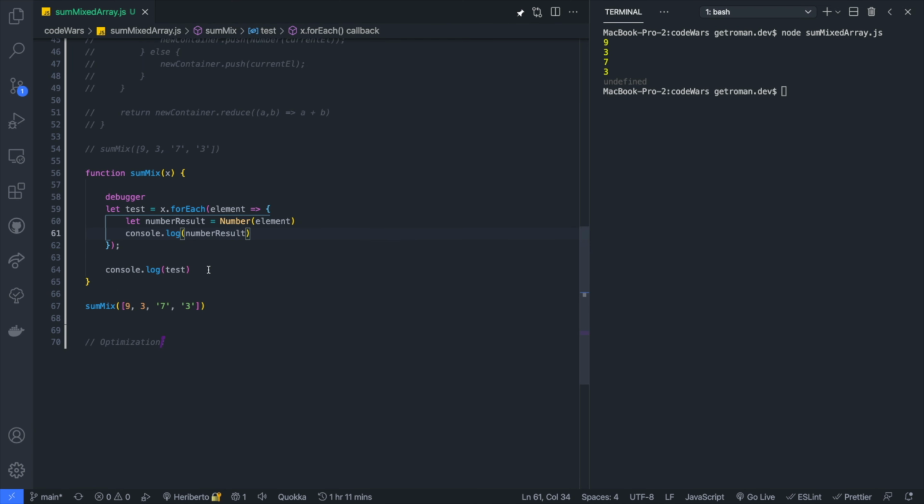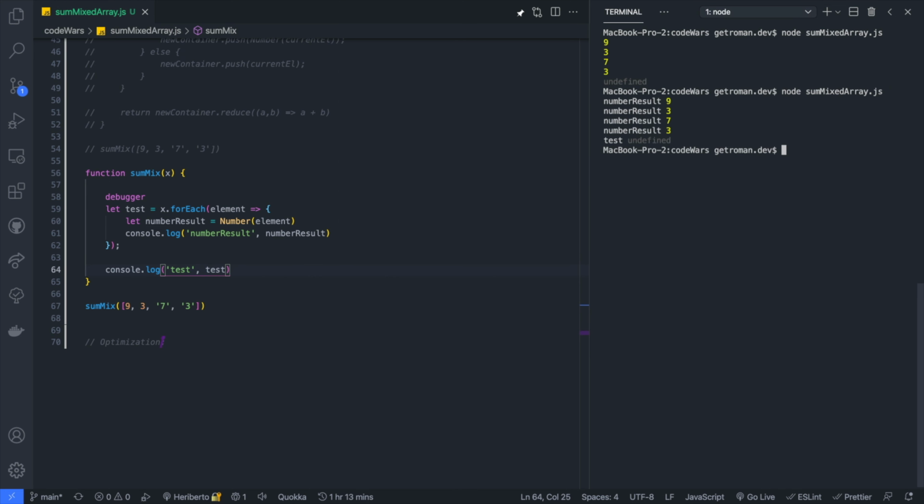So I think that might have been the reason why we got undefined. And wait, undefined. Oh, which is which? Hold up a sec. Let's do this. I don't know which one is which. Yeah, let's determine which console.log is printing out undefined. I'm guessing it's gonna be line 64. Okay. Yes, for whatever reason.